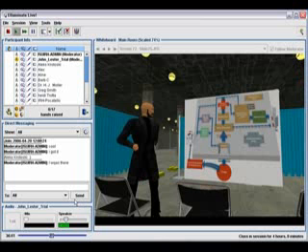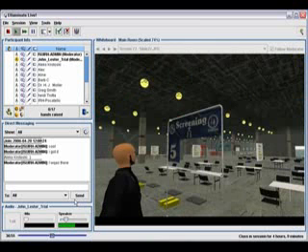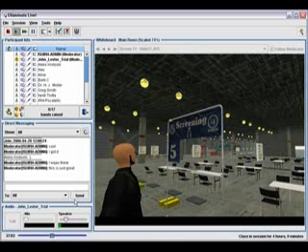There's another example of teaching the process of how to triage in a first responder situation. So here's a little image that somebody put up, probably from a PowerPoint presentation in Second Life, and I'm standing there looking at it. And you can go from looking at the 2D image to actually going to a physical space where you can navigate and experiment with learning in an environment where you're immersed in the model.